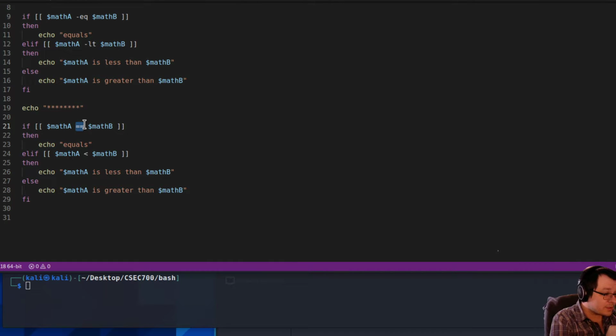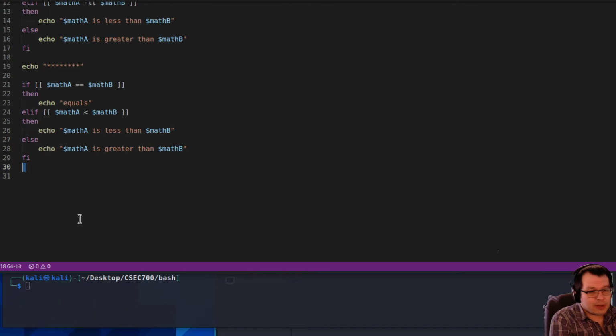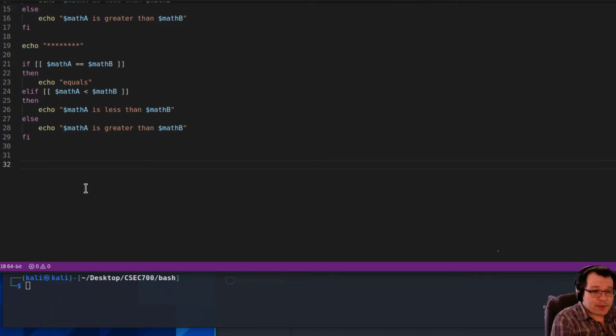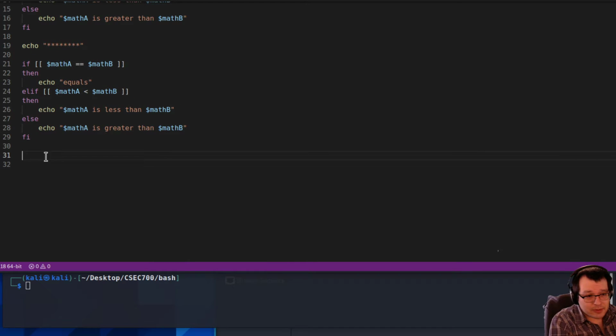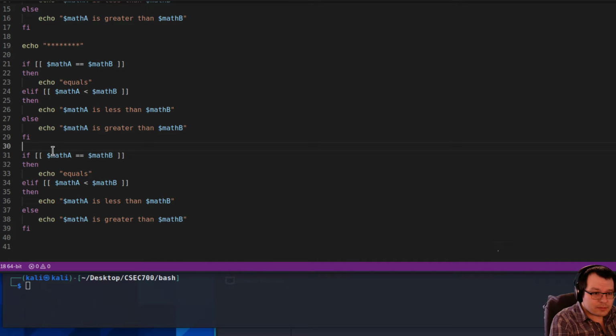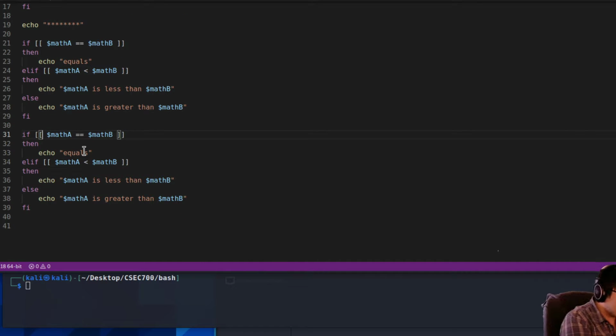Okay? So, what if you're insistent upon using the equal signs because you don't want to use these weird, nasty things, which, you know, I feel that. Well, there's another way that you can do this, where you can have your cake, I suppose. In this scenario, instead of using the square brackets, we use parentheses.